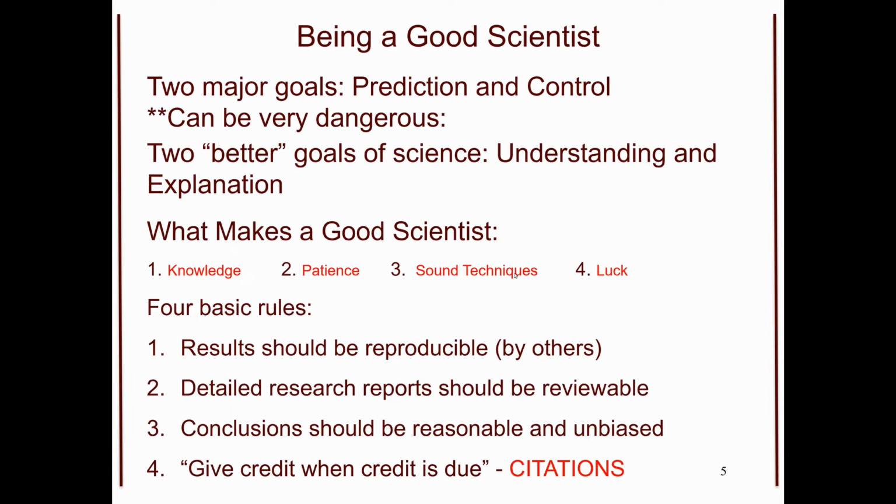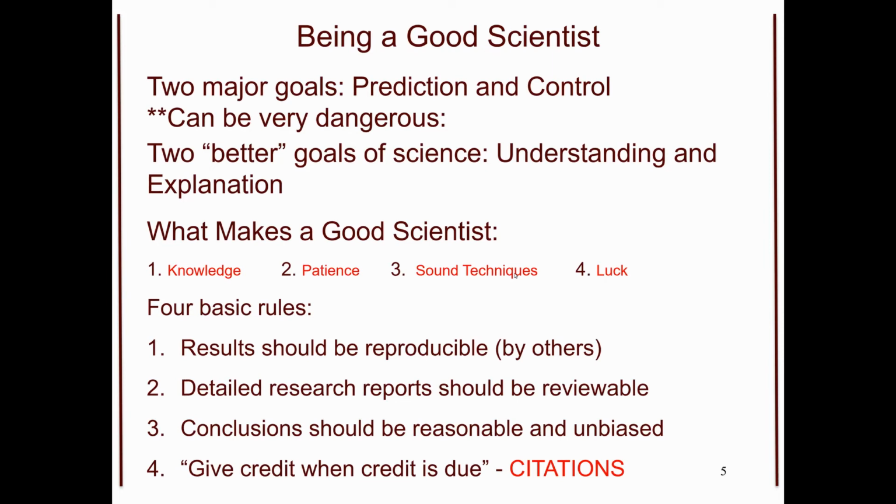The fourth one can be very, very fickle, and that's luck. So many scientists in this world will always say, oh, I knew this was going to happen, or I expected this. But luck plays a very big role in what we do. That might mean doing reactions on a day in which the humidity is down, understanding that molecules are going to do what they want to do. Maybe it's coming in at the right time for a project and new technology being created. Luck plays a very important role in what we do. As long as you understand that, you can benefit from it as you're going along.